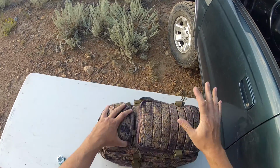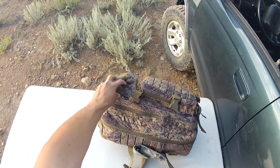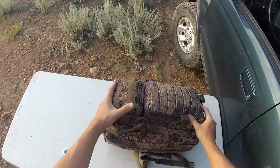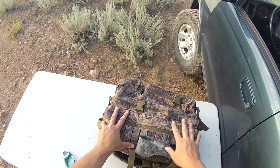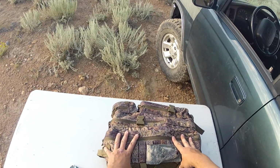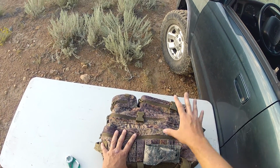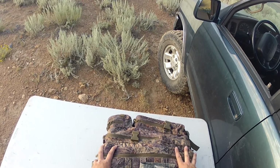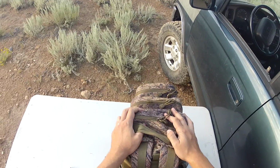So I undid the compression straps. You can see now that I'm opening them up a bit, there is more room in the bag. I cinched it down to where it compressed the load as much as possible, so the profile is smaller, but you can see it's a pretty decent sized bag. I don't fill it up all the way. I don't have a need to do that, so it does still offer more room than what you see. I have it pretty lightly packed because, again, this is a bag that I'm going in and out of all the time, so I want it to be accessible.